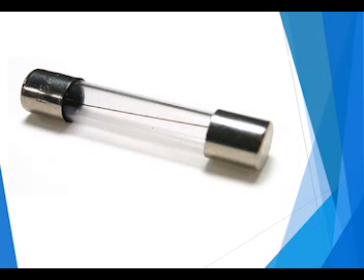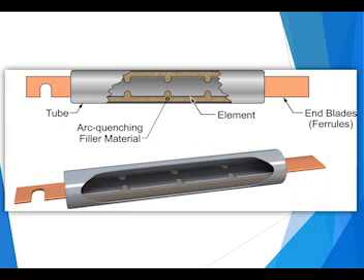A fuse is a fairly simple device. It is meant to protect against short circuit or overcurrent conditions, and it has a small filament on the inside of it that will melt when a certain temperature has been reached. The basic construction of any fuse is the same. We have 3 different components that go into making this up. First, on the inside we have our element, which is the heat-sensitive conductor that will melt when a certain current value has been exceeded. Around the element, we have an arc quenching filler material, which could be air in some cases, and around all that, we have the enclosing body.